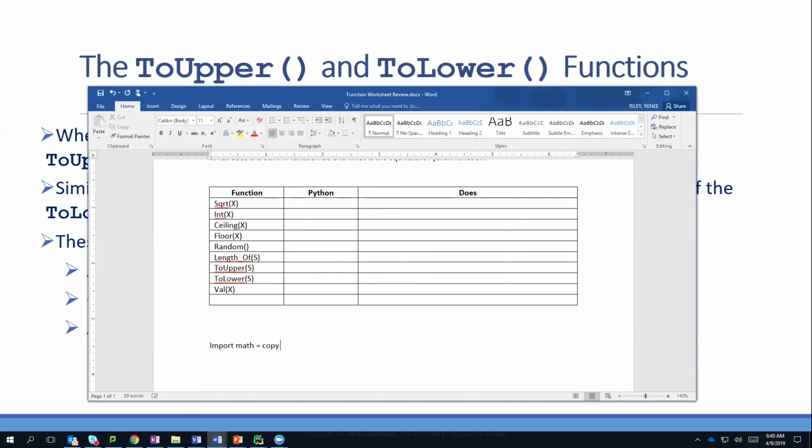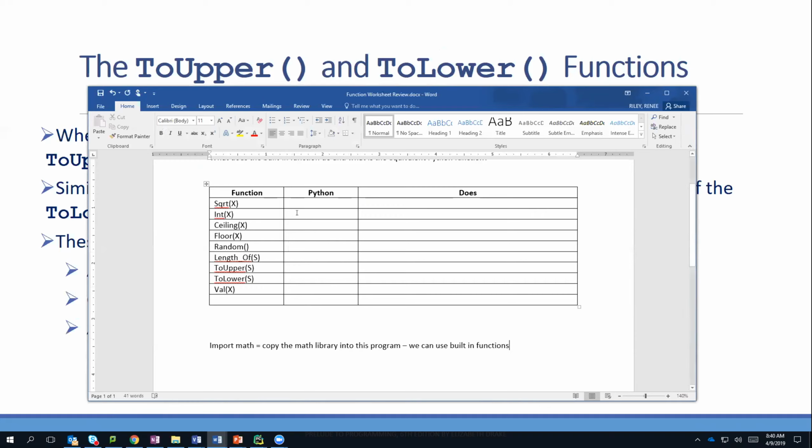That means copy the math library into this program, right? And that math library has a bunch of Python code in it. You could write Python code and create your own library like that if you wanted to, of different functions that are available for people to call. So whenever we say import math like that, we're saying we want to copy in that system library of system functions, built-in functions. So the math library has a series of built-in functions. We can then use those built-in functions.